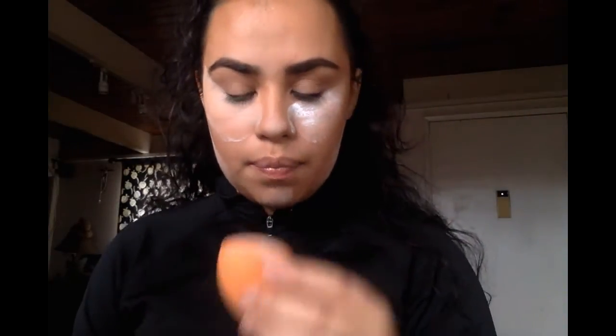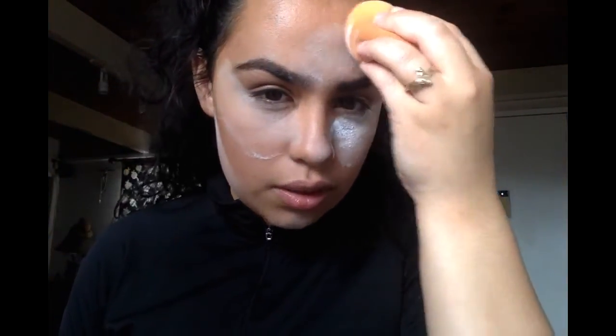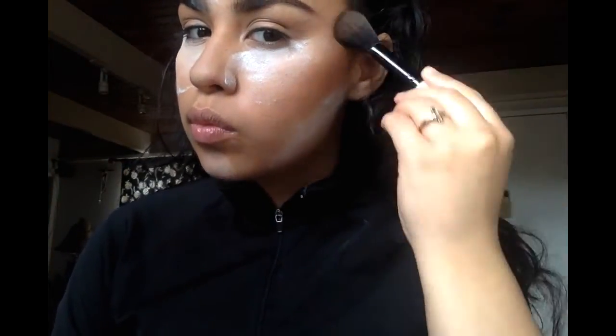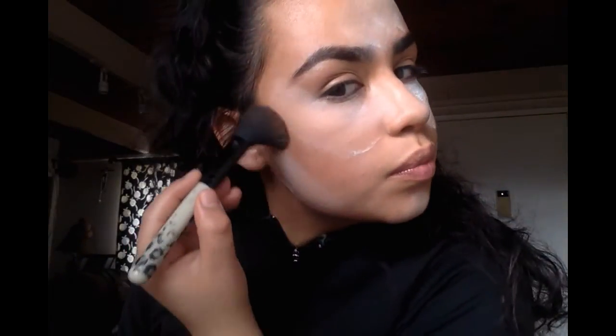And some of my forehead. While I get that baked, I'm going to be doing the rest of my makeup. I'm just adding a little bit more on my forehead, just because my forehead sometimes gets a little bit oily. Let that bake for a while, and then I'm going to grab my NYX matte bronzer, and while this is baking, I like to bronze my skin. Just so that contour is very defined.